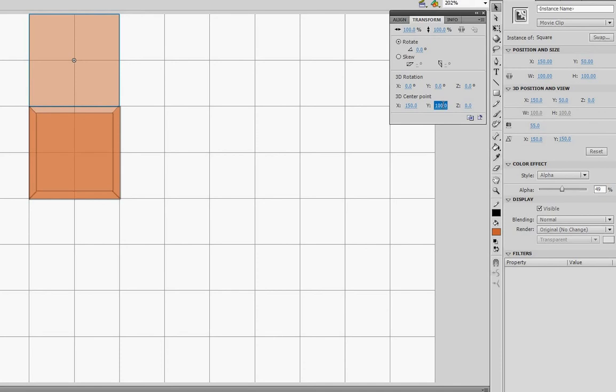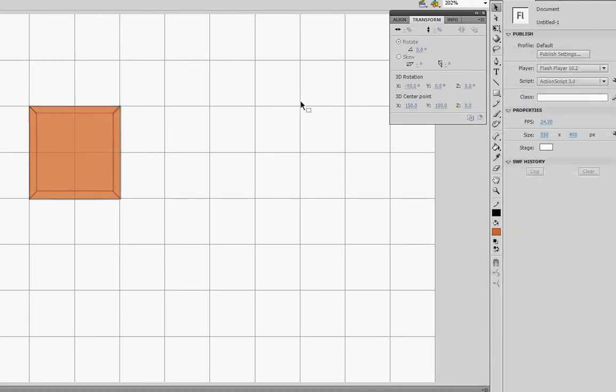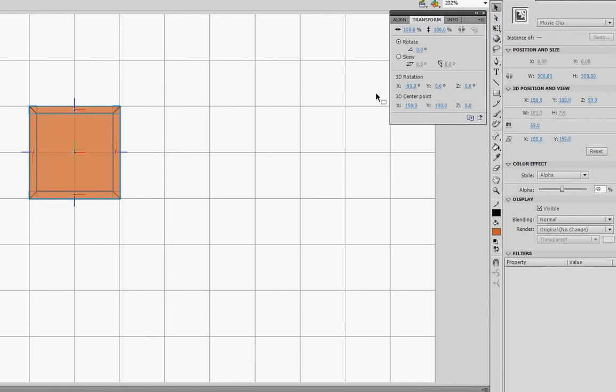So x is 150, y is 100, z is 0. That's fine. And so now I want to set the x rotation to negative 90, I believe, just like we did with the first top panel.